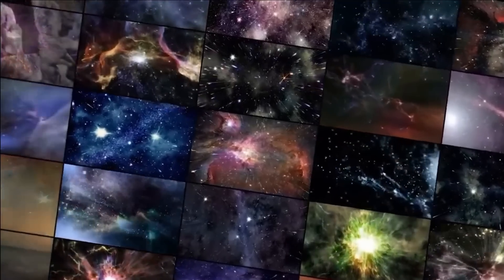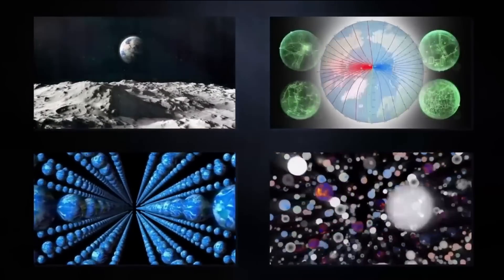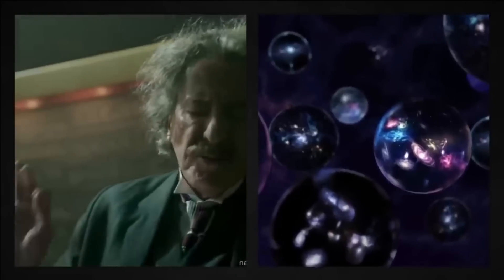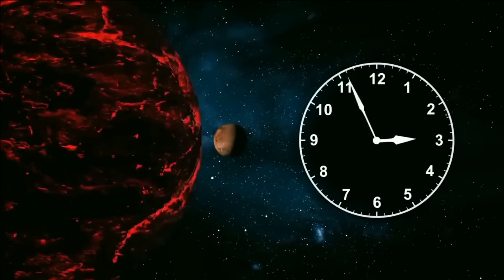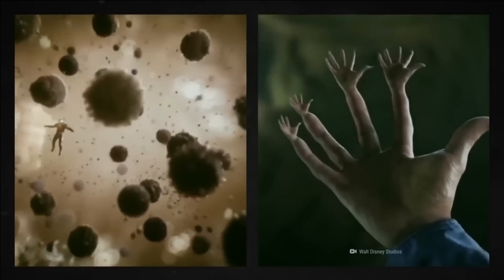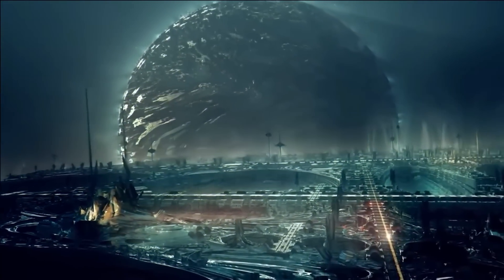History recognizes Aristotle for many things, but one thing that's not really been publicized about him is how he was one of the first people to trigger the conversation around parallel universes. The Greek philosopher first gave his opinion on the matter in the 4th century, saying it was impossible for multiple worlds to exist because every solar system needed a prime mover to keep it going. Not long after, Epicurus published a rejoinder contradicting Aristotle's opinion. Based on our knowledge of the existence of infinite atoms, the Greek philosopher and sage who founded Epicureanism proposed that there could be several parallel and unparallel universes, some of which could support complex life like our Earth.